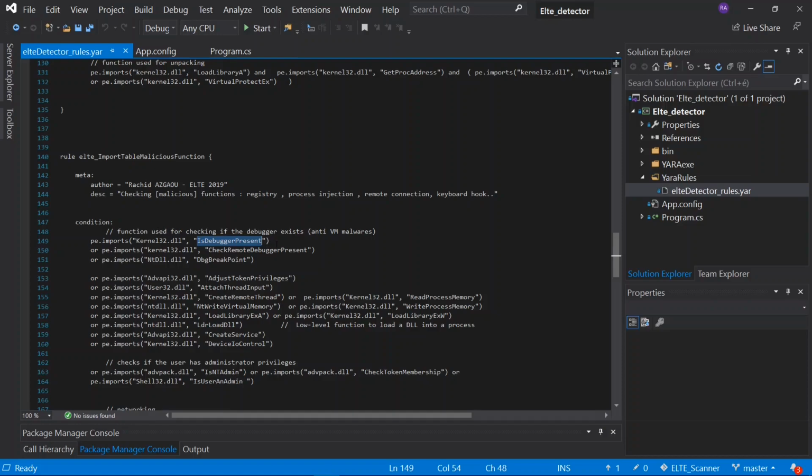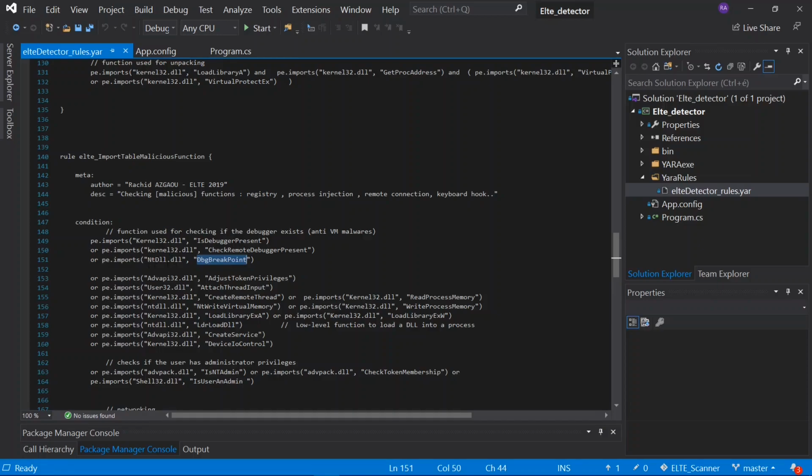So we need to be careful about this also. Whenever a program is checking that you are running a debugger, it's suspicious. The same for CheckRemoteDebuggerPresent and DbgBreakPoint. These are doing the same work.